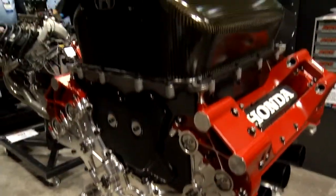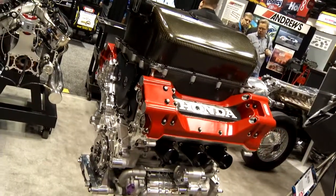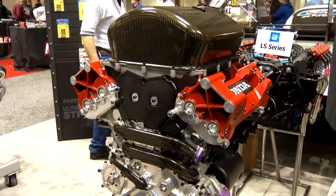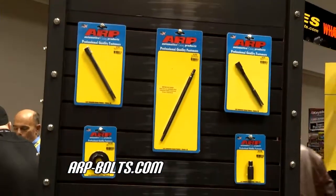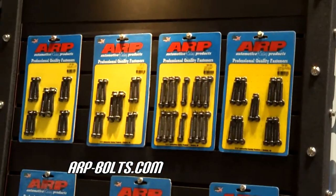Whether you're driving a little rice rocket four-cylinder or if you've got a V6 IndyCar engine from Honda, we can cover you. The Honda engine here, it's not only a beautiful engine but you top that off with all the fasteners for it. Everything from NHRA John Force cars to IndyCars to the tow truck to get you to the track — we can get you covered. ARP, the best in bolts.